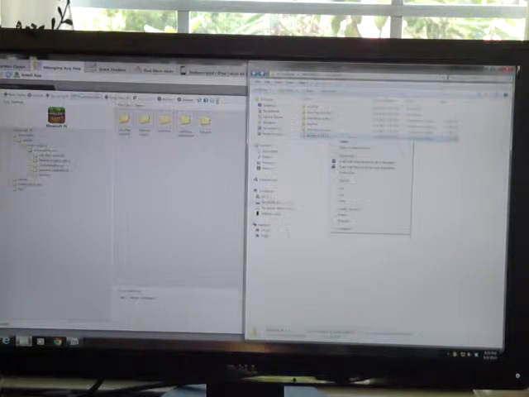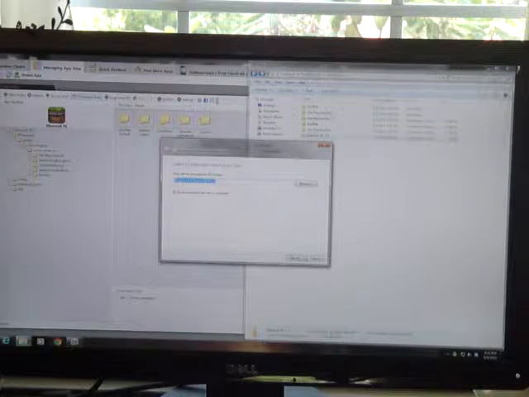You just extract Skyblock like you normally do with any other file. And then wait for it to extract. And after it's done extracting, you just move the whole file into this. Just copy it. It'll copy the Skyblock, and you'll be able to play Skyblock. And there really isn't any way to change them.